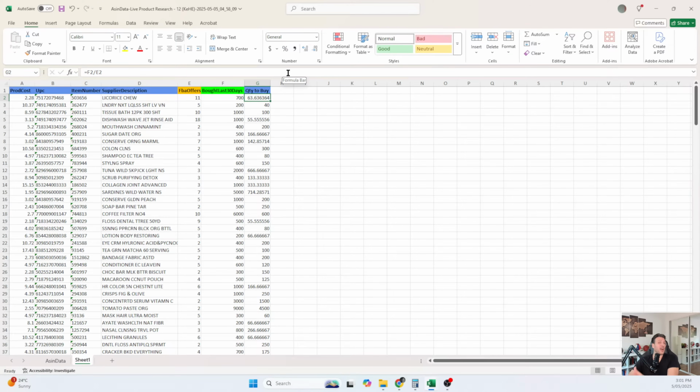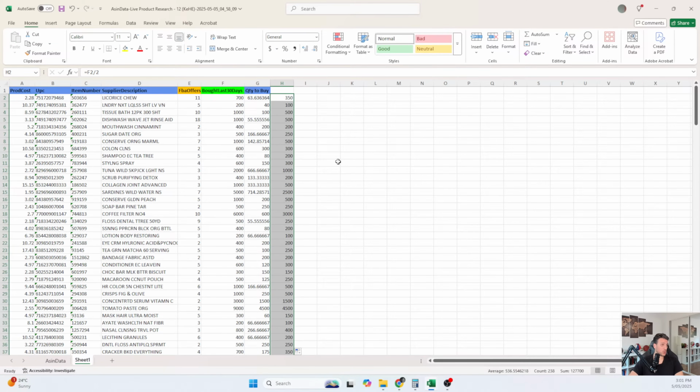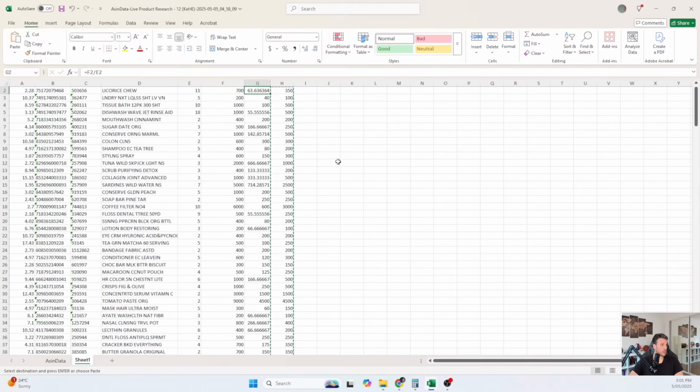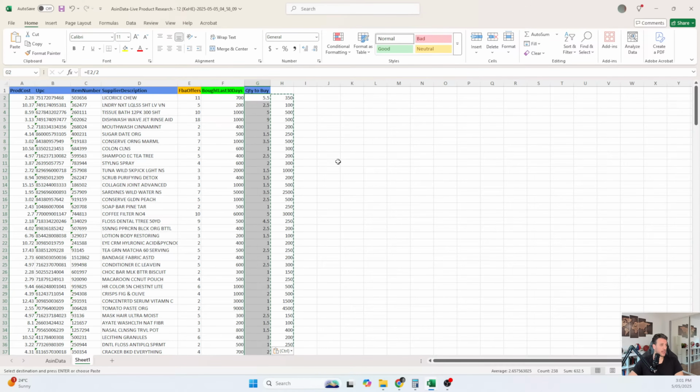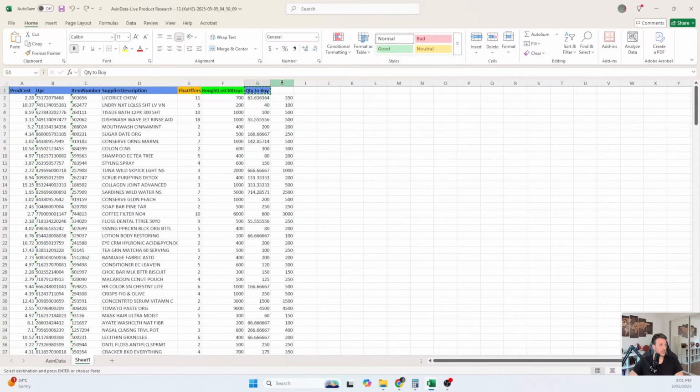Remember, you're not actually buying these. You're starting a conversation with the supplier. So maybe you can also have another column where you say this equals whatever's in here divided by 2, for example. So 350 for that one and so forth. Maybe this number seems more reasonable to you, and it is a bit more reasonable, to be honest. Let's copy that in there, and we'll just delete this one.